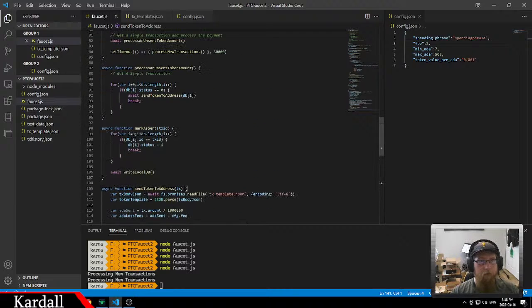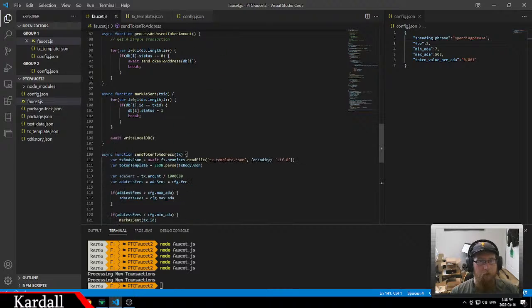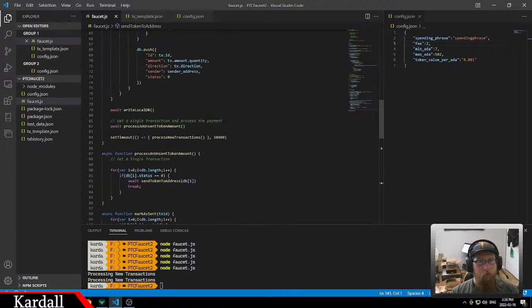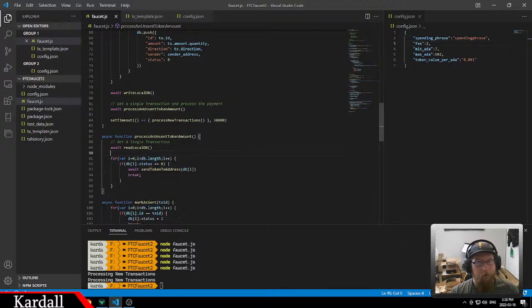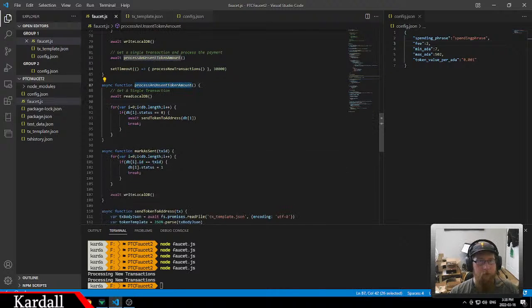Okay, and so whenever we process this, we want to process an unsent token. Let's do await read local db. We're going to read the local db, and we're going to process an unsent token amount.